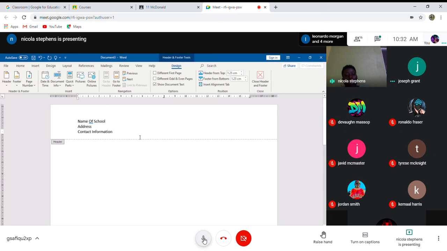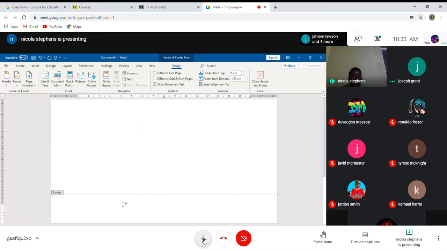Now, because most schools have a crest or something that represents them, you can put a picture in there. You insert a picture and fix it in properly. In the bottom part of it, which is the footer, you're going to put a motto. You can make up a motto. Papine's motto is aim for the heights. When you're finished, you're going to save this as letterhead and you continue down the line.